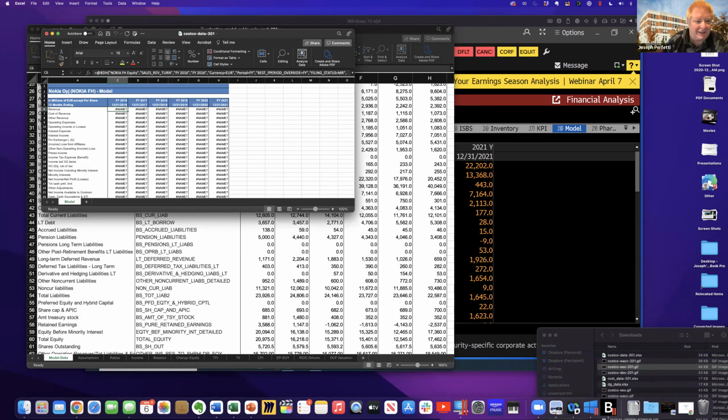Right. And the reason it errors out is because on my Mac version of Excel, I don't have the Bloomberg add-in. I'm not connected to Bloomberg. So the second you leave the terminal, you won't be able to use any of the data.